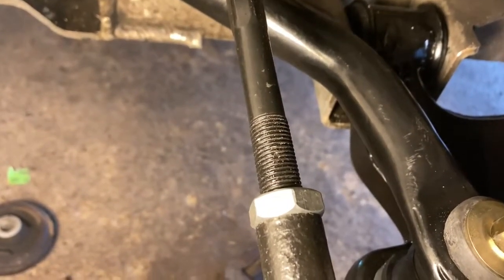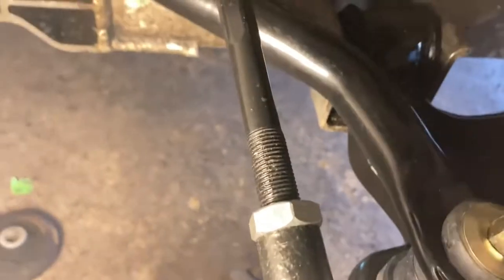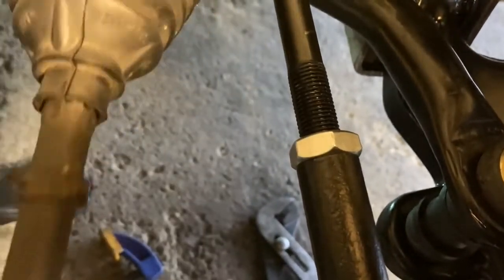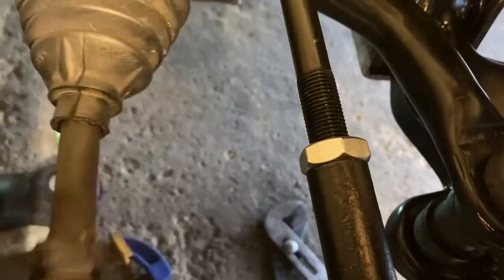Because the nut's a little bit smaller, I maybe add one more thread just for a little consistency to line up with the old one. Then I hold the two shafts next to each other. I don't have a third hand at the moment. Let me see if I can make this happen. So then I hold this shaft right next to the old one, and I compare the two, and I make sure they're lined up. And that, almost every time, gets me super close.